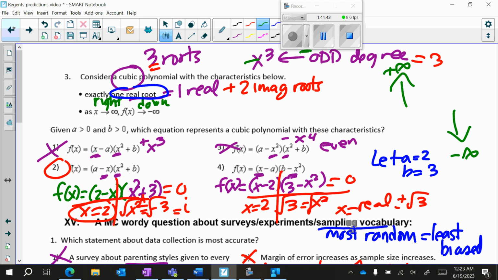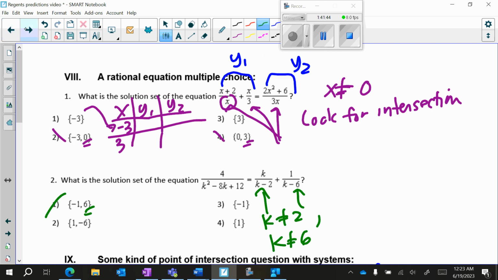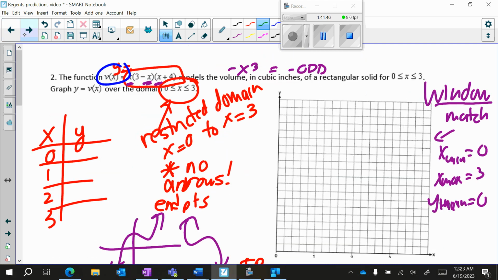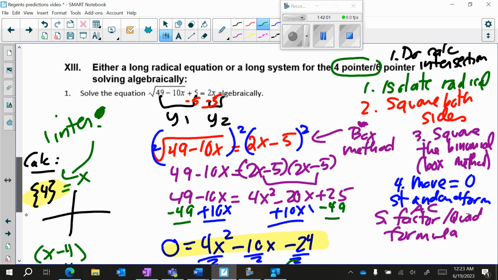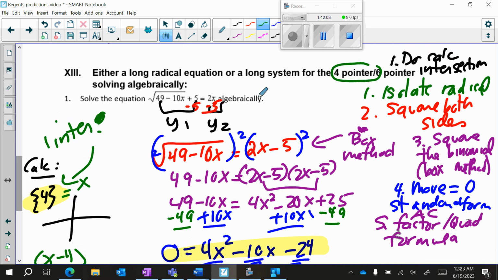Good luck, and at the end of the 2-3 hours, go back and check your test, read all the italic words, make sure that you round it appropriately. If you're doing a graph, make sure you graph the points, make sure you make a table, make sure you go back and see if you're putting arrows on the graph or not, and really just make sure you answer the question. Reread it and say, did I answer their question? Do not leave anything blank. If it says do something algebraically, do it graphically and get half credit, and draw the picture of the intersection, draw the table, draw anything. Just don't leave it blank. You can get half credit.